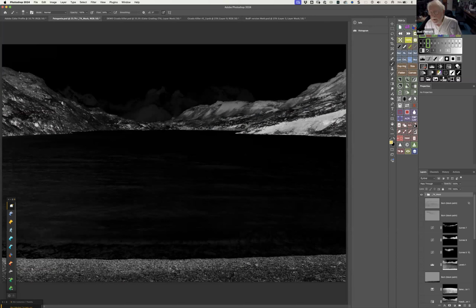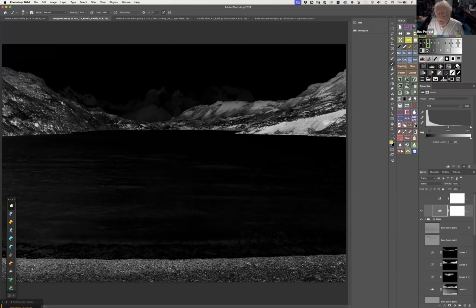So if I want to output and have a curve or an output to a layer or output to a brightness, hue saturation, or color grading, that's what you do. So in this particular image, I'm just going to show you how it works, but I'm not going to do anything with the mountains because I have a better thing I want to show you.